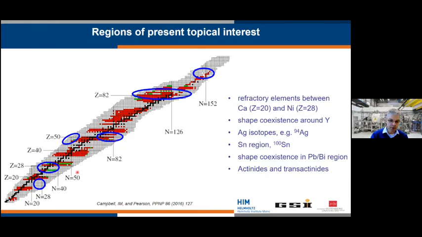There are other regions, for example, here around N=40, where we know there are a lot of interesting collective effects. Another region that I will show you later on is the region around N=126, for example, the lead isotopes, the bismuth isotopes, mercury. So these are again long isotopic chains, and as you will see, quite a lot of interesting effects. In recent years, we have started to push towards actinides, and hopefully in the near future, also transactinides will become accessible.